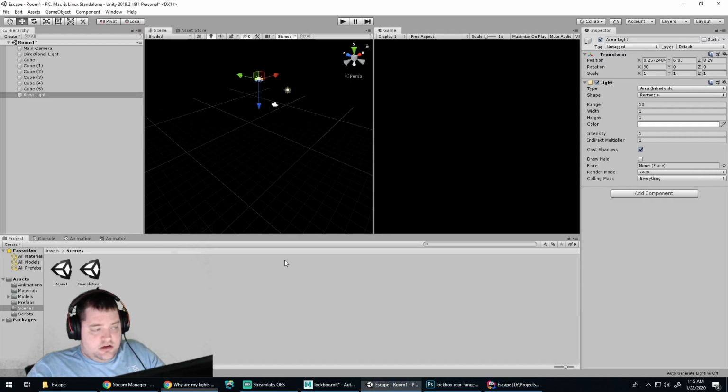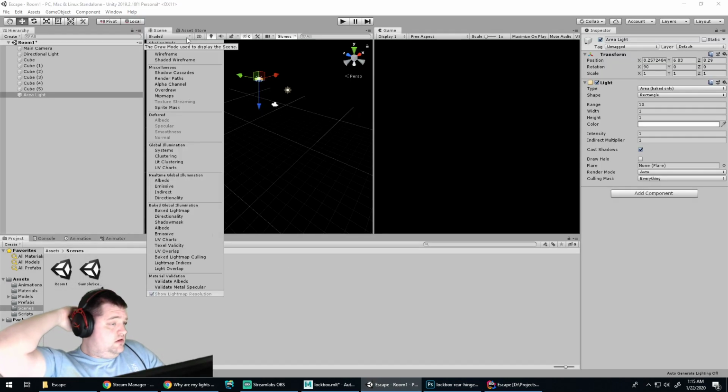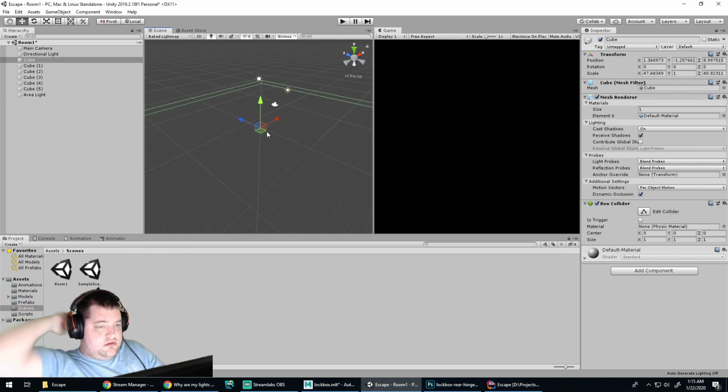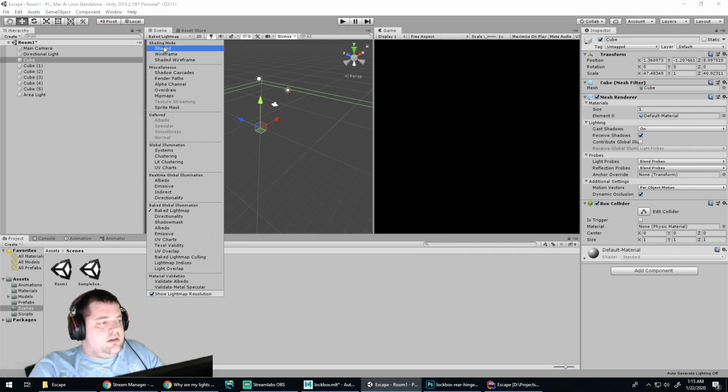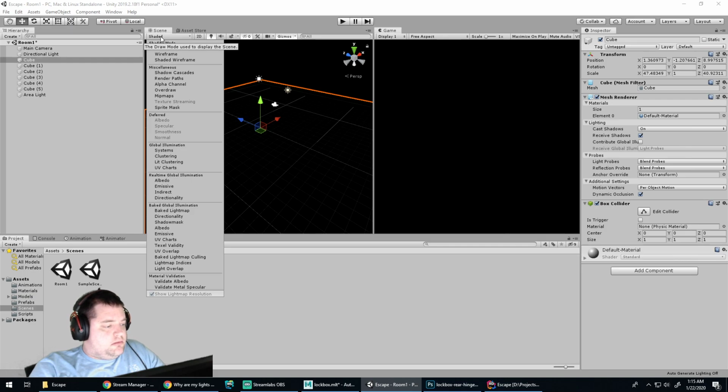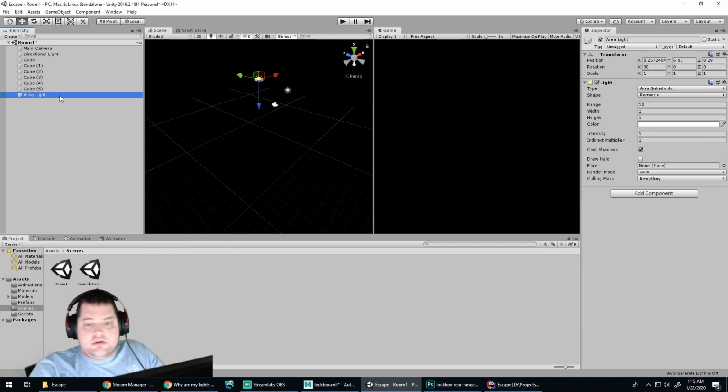Change render quality to a higher quality. Light map, big light maps. And that doesn't really do anything. I think I have to bake them somehow, but I'm not sure how I go about baking them.